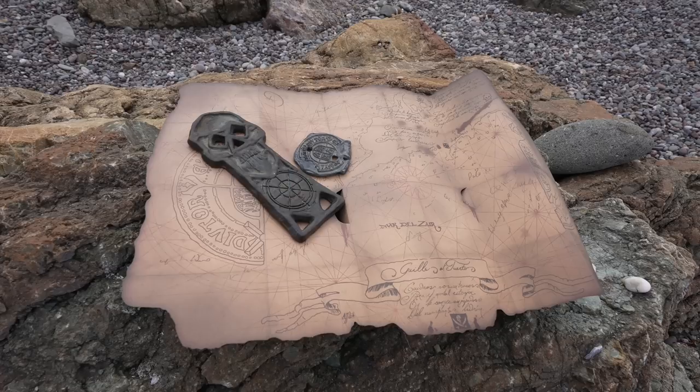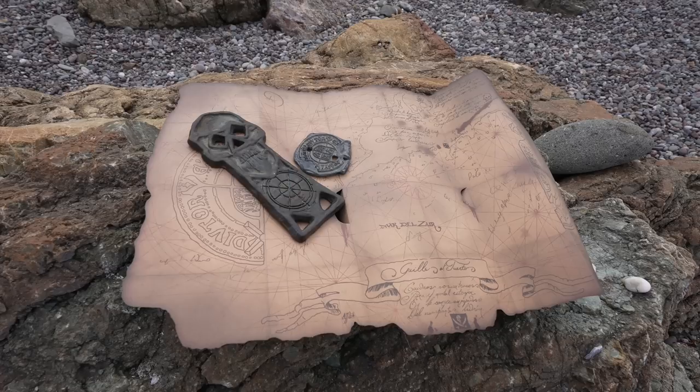Before we close out the video, here's a closer look at what you get inside the Goonies Adventure Kit from Paragon FX Group — definitely one of the coolest things we've ever gotten in the mail. Thank you so much. And with that being said, thank you for joining us on another Grim Goonies Adventure brought to us by Paragon FX Group. Only 1,500 of these were made, so if you want it, go to their website and check it out. Until next time, happy Halloween.